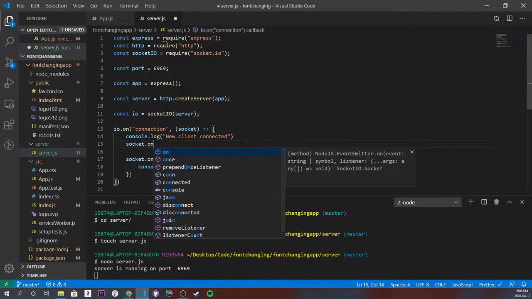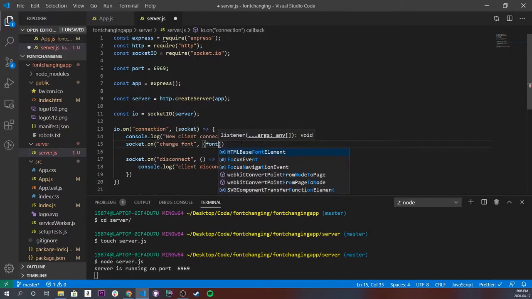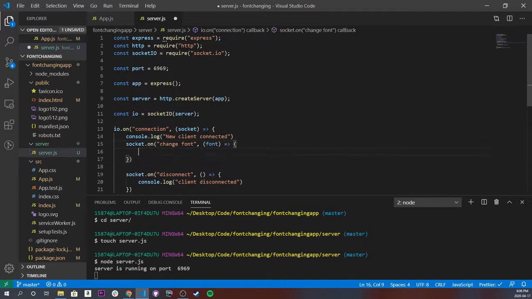socket.on. This is basically going to grab our emit from our front end, and we're going to do a bunch of stuff with it, and we're going to send it to every single client that is available using our server. So socket.on, and let's do change font, give it the parameter of font, and let's do console.log font was changed to, that font right here. And now that we're receiving the data from our front end initially from a user, we want to take it and send it back out.